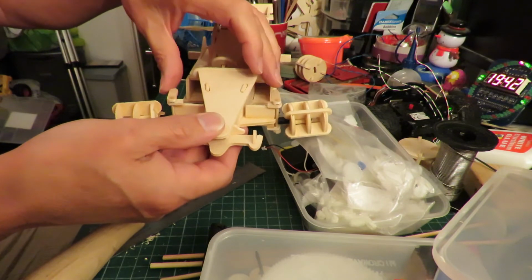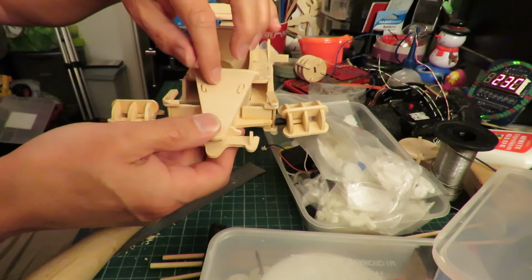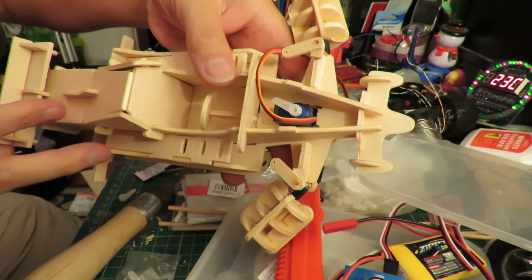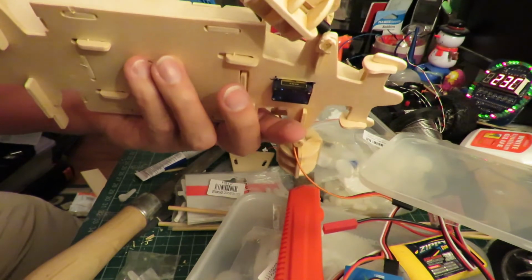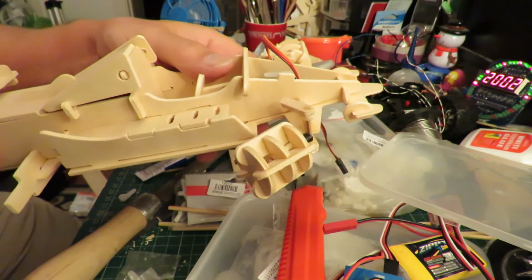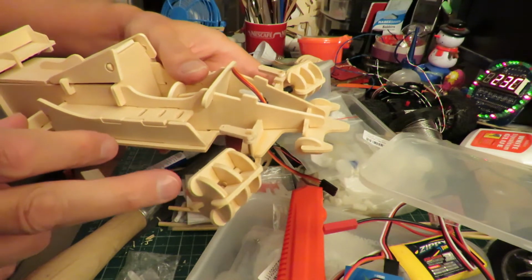We now need a push rod to join that together and stick a servo in there. That's where the servo is going to go. I was quite surprised there wasn't really enough room for the servo in there, so I've actually had to cut a hole in the bottom and let it stick out below a bit. So I'll hot glue that in place, then I'll probably bend up a paper clip or something to go across there, or I've got some bendable wire.